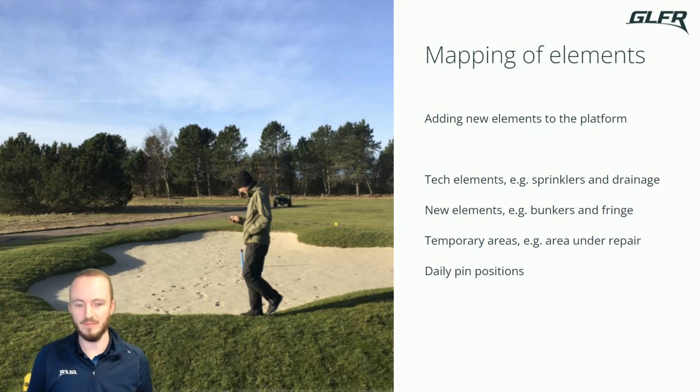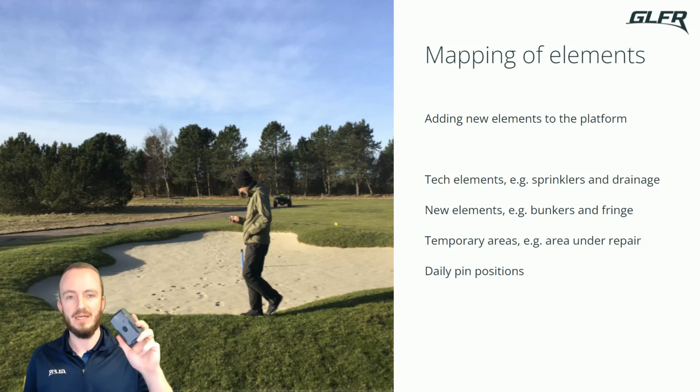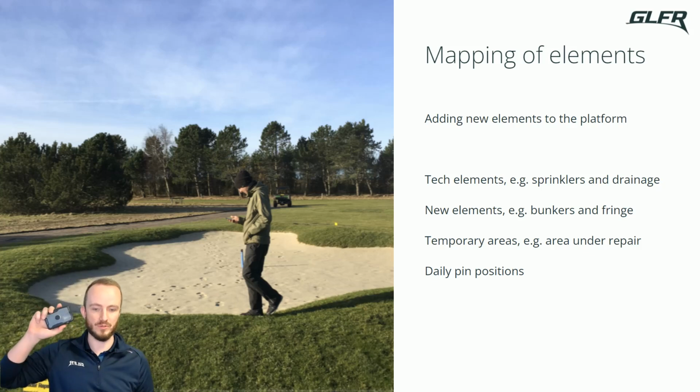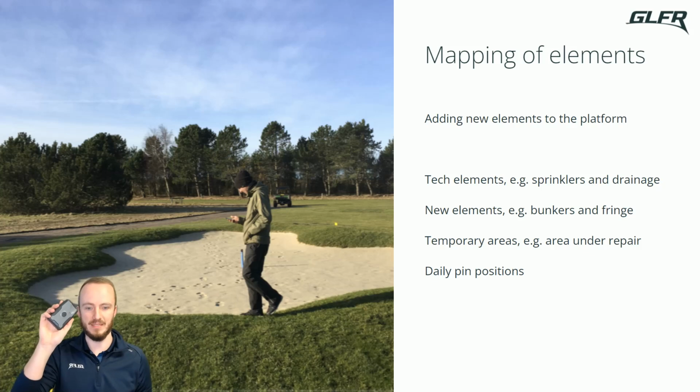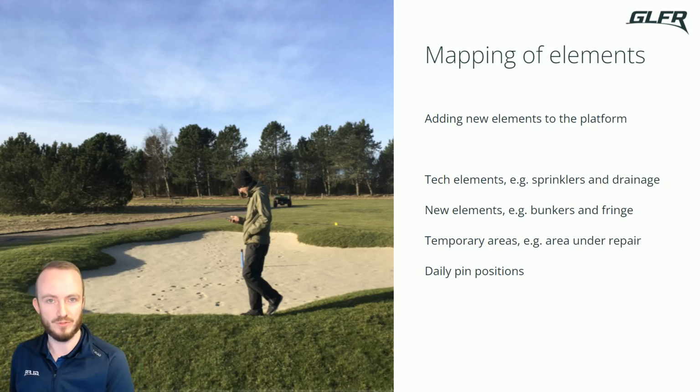If you want to map elements, you can borrow or rent one of these from us, which is a high precision GPS. In the video where I show you exactly how you do it step by step, I also show you how this works. Basically, this high precision GPS connects to your smartphone via Bluetooth, and then it takes over the GPS. The GPS on the smartphone is good for many things, but if the weather is not perfect, if it, for example, is raining or very cloudy or maybe even snowing, then the GPS in the smartphone isn't very good. Then you need one of these, which is way more stable and can give you the precision you need. So you can rent it if you want to map, for example, all your tech elements or something like that.